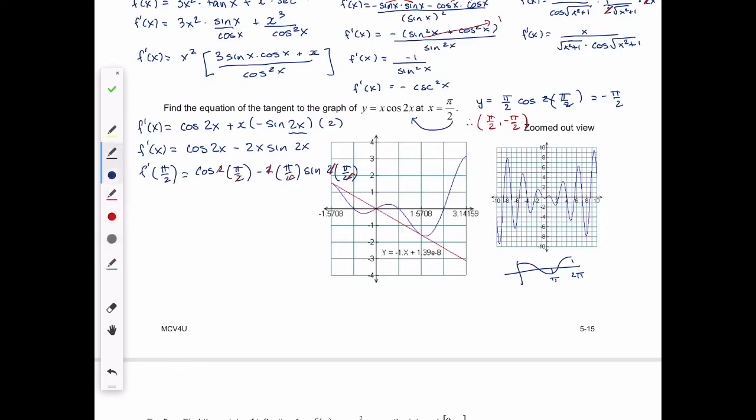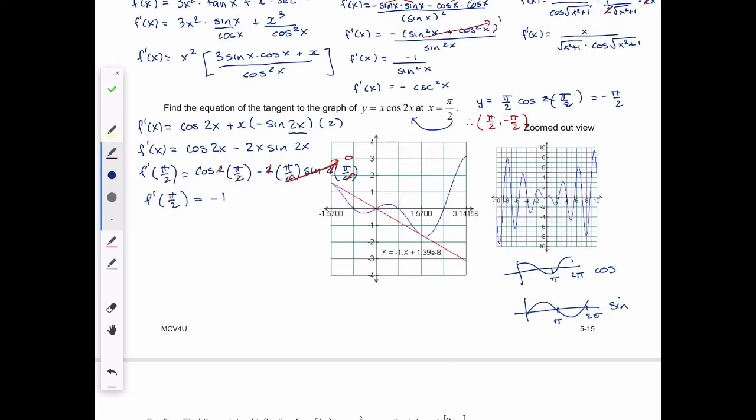And I didn't label this here. This is a cos function, right? If I were to do a sine function, it's going to look something like this, where this is pi, this is going to be 2 pi. It's sine, right? And we have cos of pi, which is going to be negative 1. So we have f prime of pi over 2, which is equal to negative 1. And then on this side here, we have pi times sine of pi. Sine of pi is 0. So we know that this is all going to 0. That means that it's just negative 1.